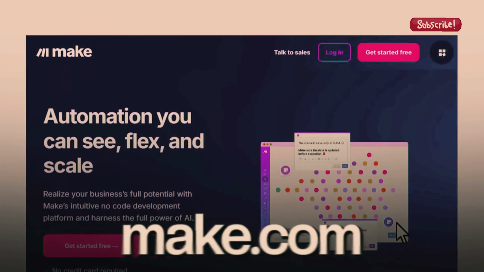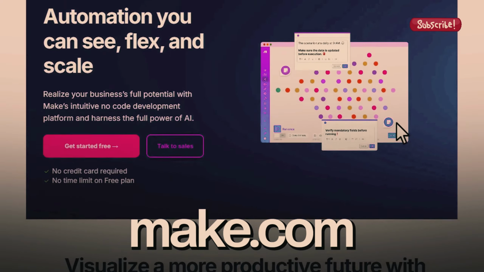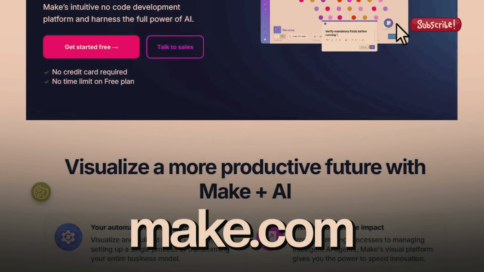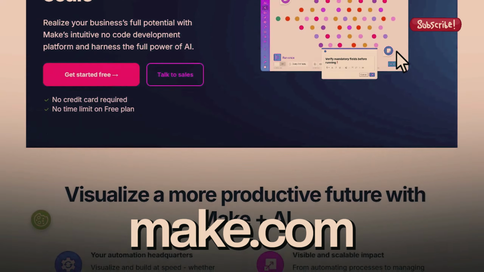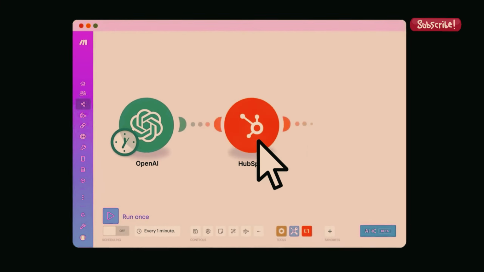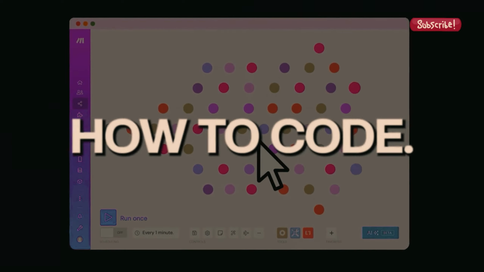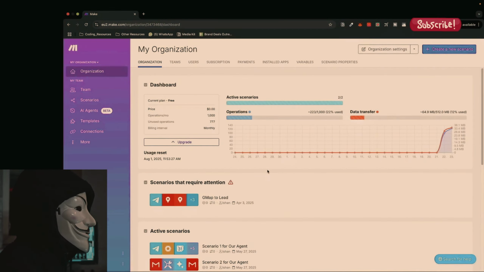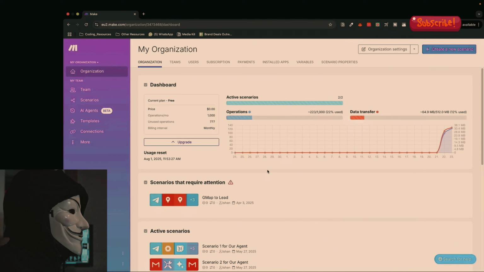With me, I have Make.com. That is the platform we'll be using to build our AI agent today. It is the best platform for non-tech people to build AI workflows and agents from scratch without knowing how to code. Let me show you how to get started. It is free for you to sign up, so you can go ahead and log in. Once you log in, this is the interface you will see.